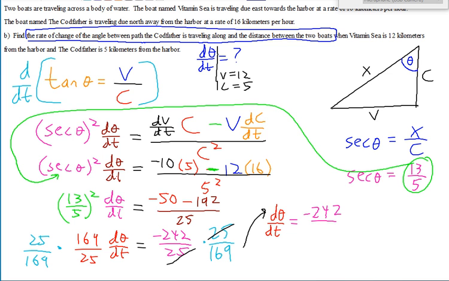Notice we got a negative answer, which means the angle is decreasing. And the units here are a little bit trickier because they don't give them to you in the problem, you have to know them. Well, with an angle, we have two major units we use to measure angles, degrees and radians. But degrees are kind of their own separate measurement. So unless the problem specifically mentions the units for the angle are degrees, radians are just numbers. Even though we usually write them in terms of pi, they're really just regular numbers. So since we have just a regular number here, the units for the angle would just be radians. And the units for time here are hours, so radians per hour.